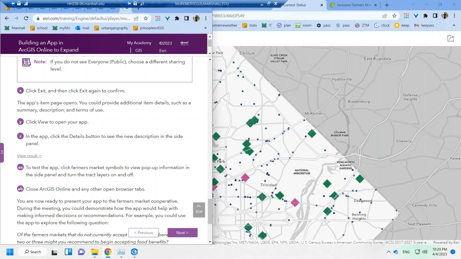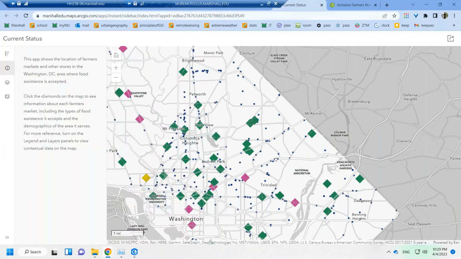Click Farmers Market symbols to view pop-up information in the side panel and turn the tracked layers on and off. I'll click on this one right here.